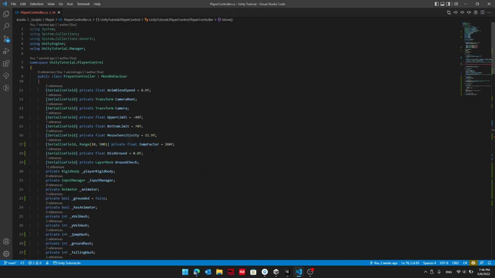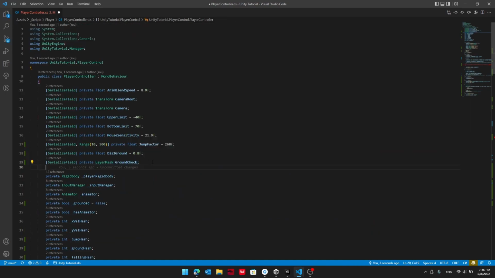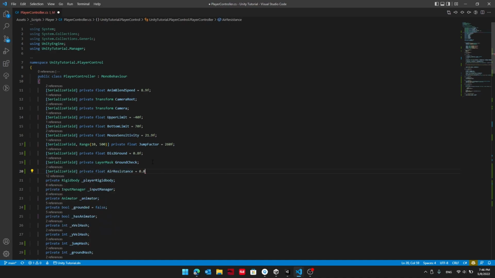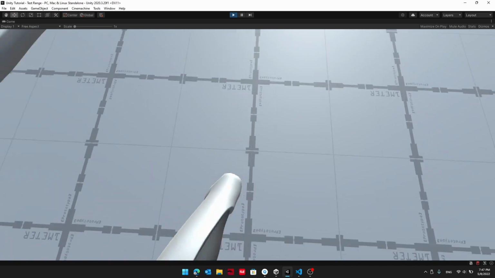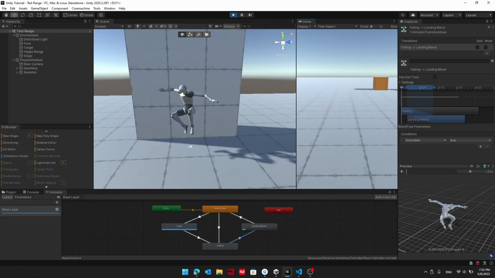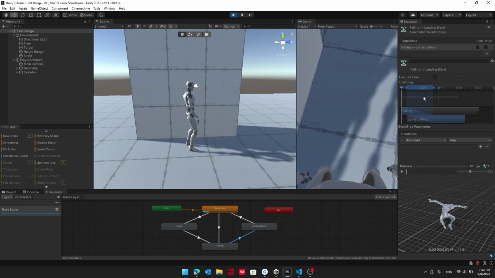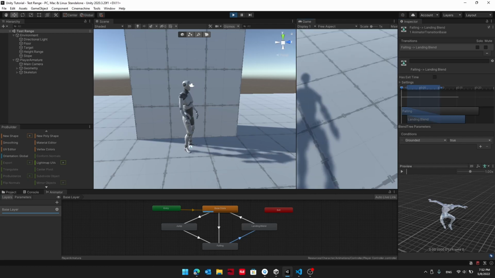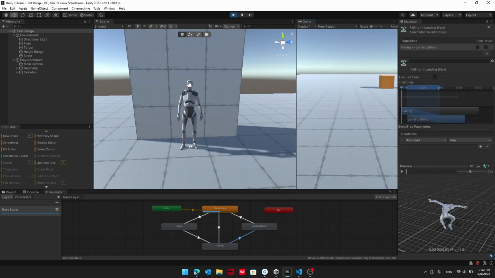And that's it. And let's go on to create another variable called air resistance. So now the player should not be able to move freely when in air. By the way, if you still don't get these animations right, just try to tweak the animation blending statement and then try to tweak the animations themselves. If you're still struggling, I've already posted my project link onto GitHub so you can look it up and get my original project.